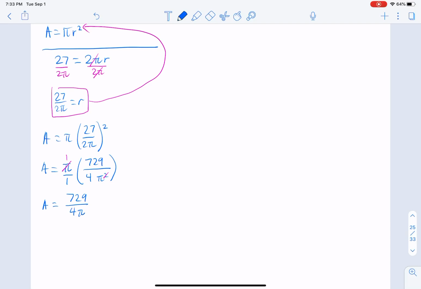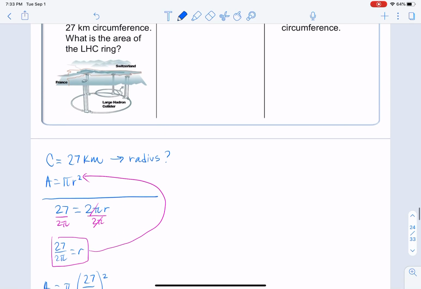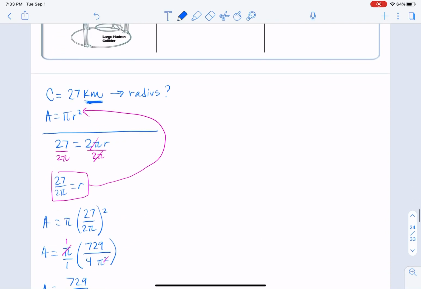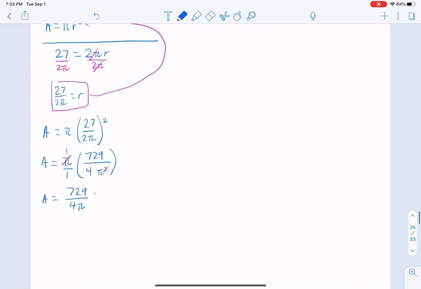Let's think about what the units are supposed to be, okay? Let's see. Our circumference was measured in kilometers. Our circumference is a one-dimensional form of measurement, which is why it's in kilometers. The area is two-dimensional. It should be in kilometers squared. Now notice that I kept my equal sign here. I kept my equal sign here because this is the exact form of this answer. This is an exact answer. It is not approximated at all. We have every piece of information.